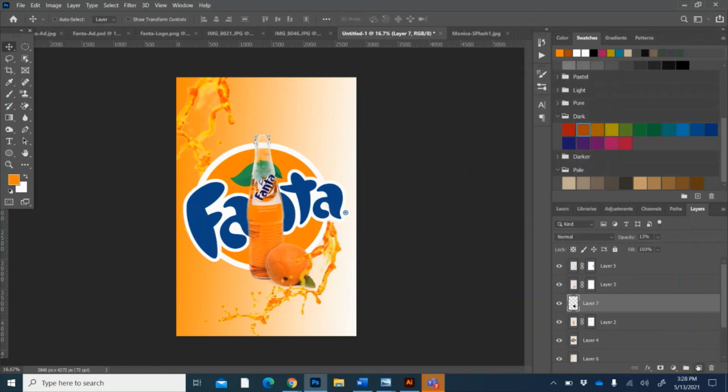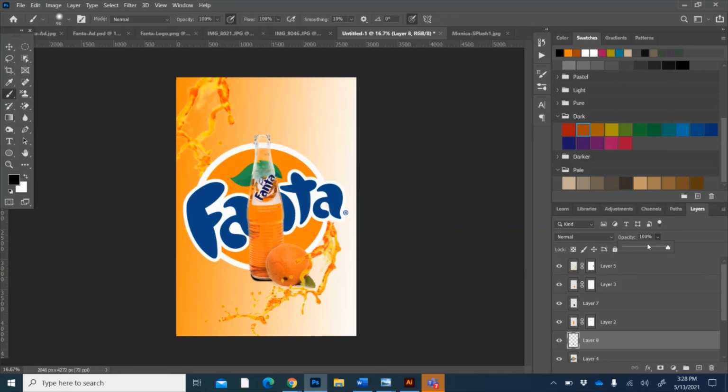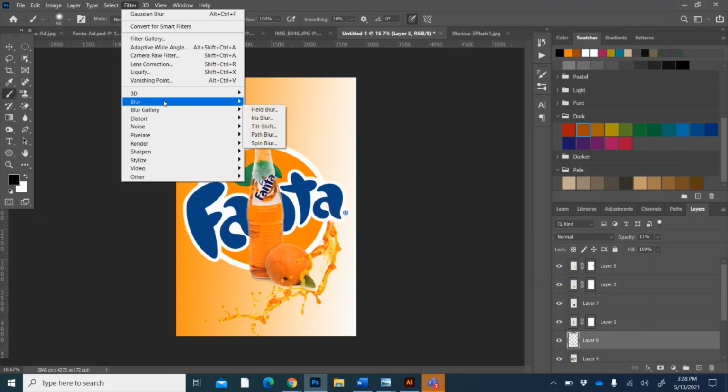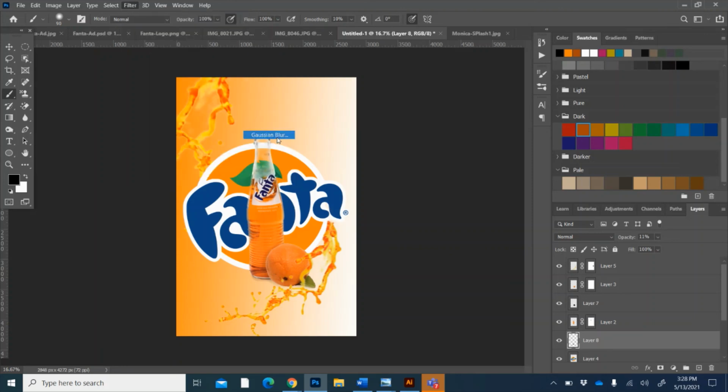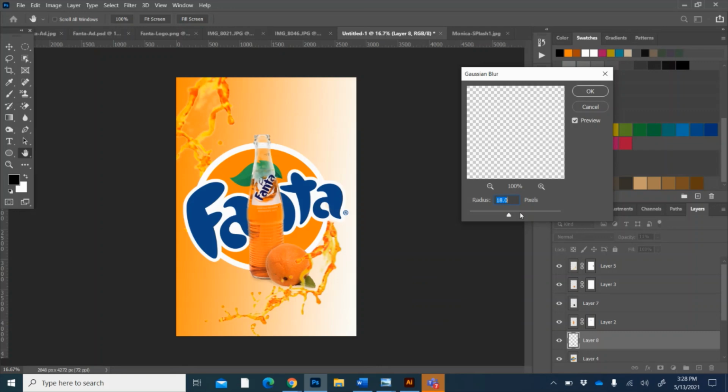So I can also just add a layer. I'm going to do this for the bottle. And you could use a black paintbrush and you can paint in shadows too. Like if it just helps to add a little shadow there. I did it below on a blank layer, added a layer below it. And same thing, I can really turn down the opacity and then maybe go up to filter and blur again and do Gaussian blur. So it's just slightly there.